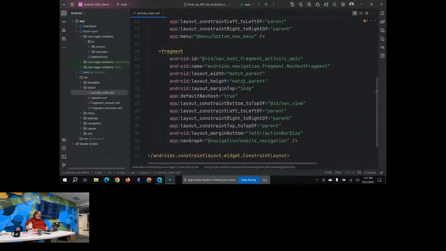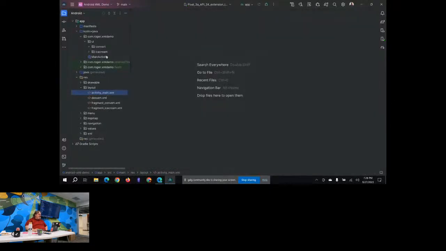Basic fragment, nothing too special here. It is using a constraint layout, so you can see it does what it does. You can see the margin bottom uses the action bar size to represent the bottom nav. Very simple, nothing too complicated here.